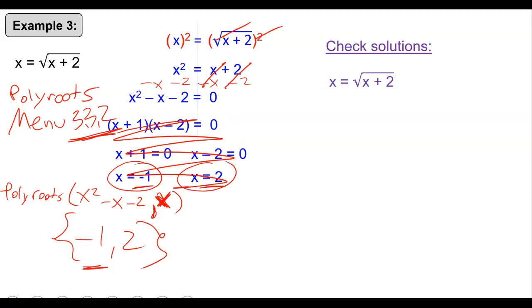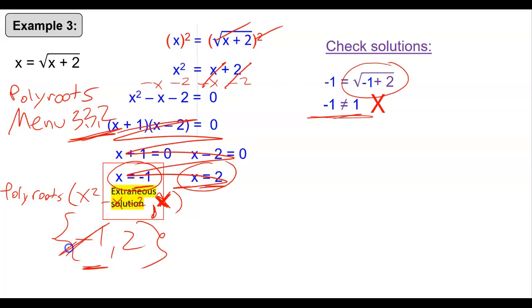Okay, so check it out. Here's the original equation. If I plug in -1 to both of those x's, it gives me something that is not true. -1 equals 1. If you type this in your calculator, you'll get a +1. They're not equal to each other. Since they're not equal, we call that an extraneous solution. It is incorrect. So I can kind of say -1 is whack, but we're going to check the 2 and see if that one's good.